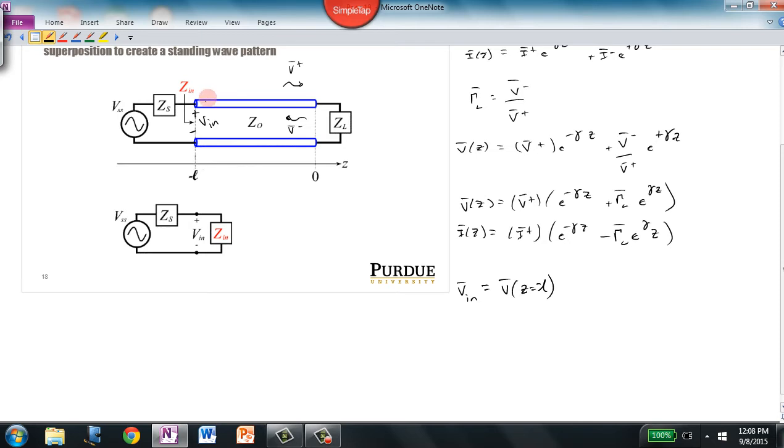And if we were to replace this whole circuit with its input impedance, we could see that the input voltage has to be found through the application of a voltage divider. So we would say that V_in, the voltage at the input end of the transmission line, is also equal to the source voltage, V_SS, of our generator, times Z_in over Z_in plus Z_s.